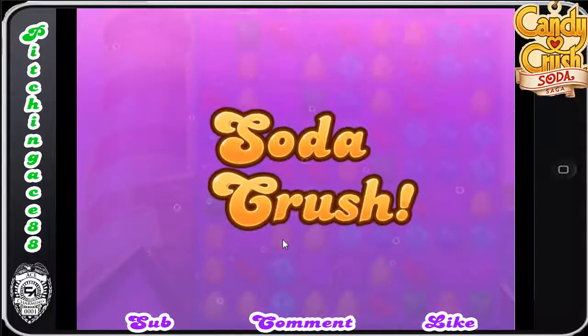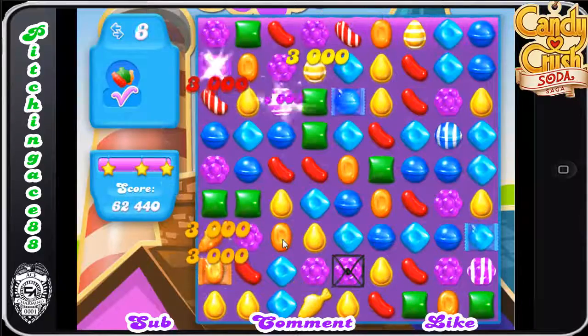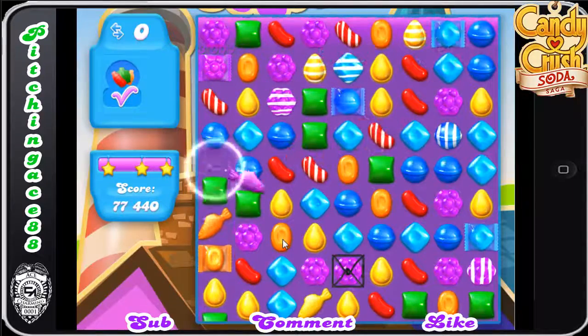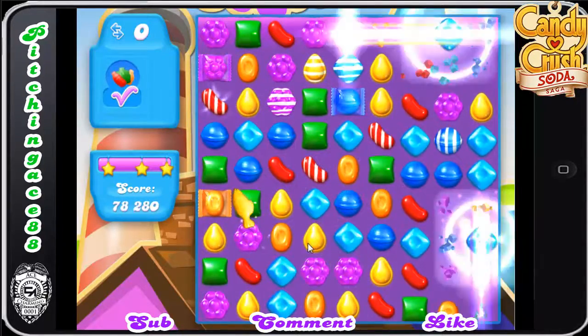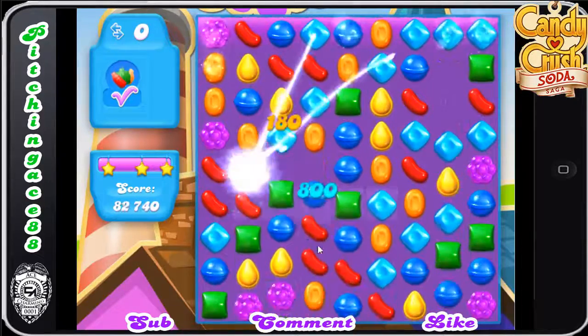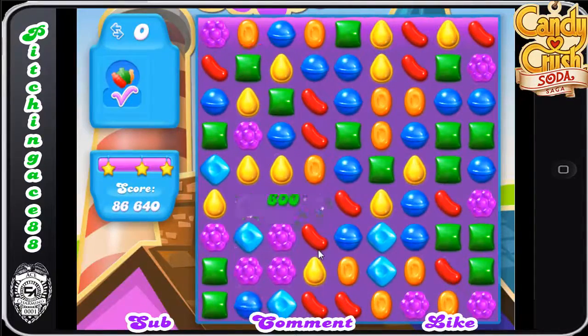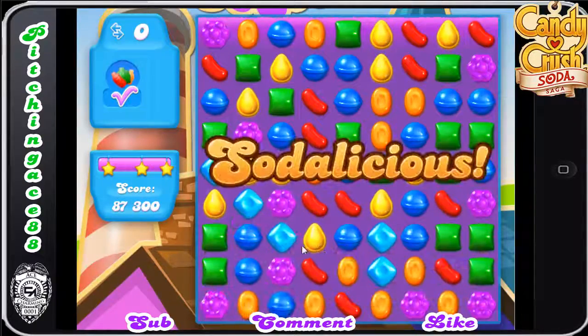18 moves left. We are crushing it. We are soda crushing it. We are so duh crushing it. There you go. Oh yeah. Look at that score, baby. Oh man. Can we get a 5er? Oh, nice. Take them out. Delicious.